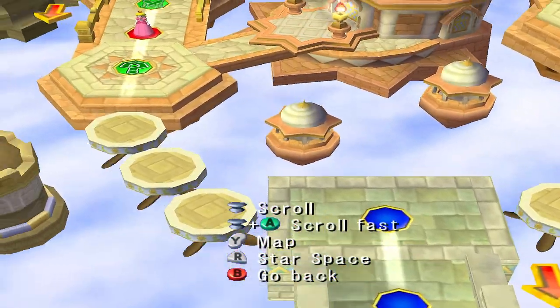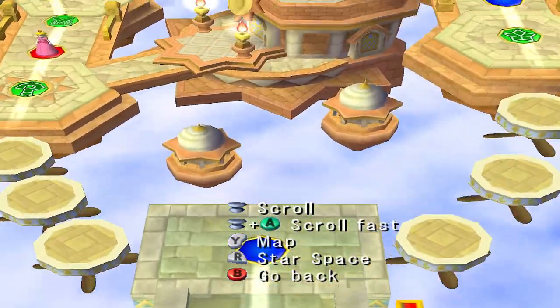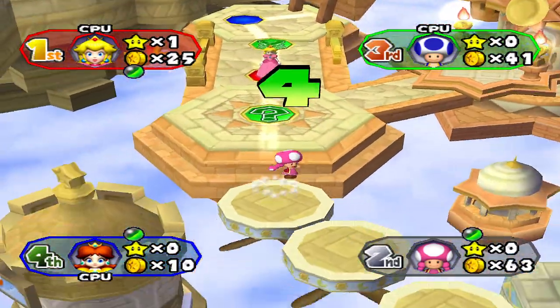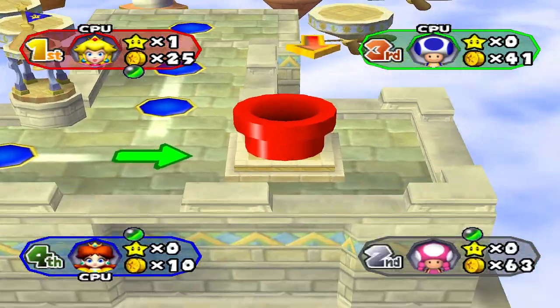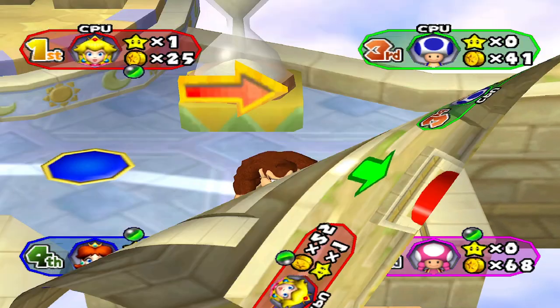1, 2, 3, 4, 5, 6, 7, 8, 9. Okay, no. I gotta take this path. 1, 2, 3, 4, 5, 6, 7, 8. Yeah. That'll take me back to the space I started on. Yes. Yay! 5 more coins! I went nowhere!